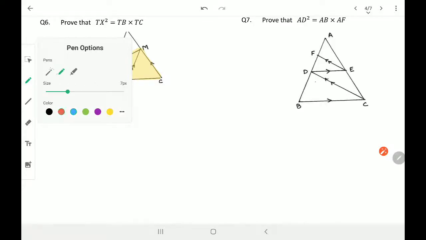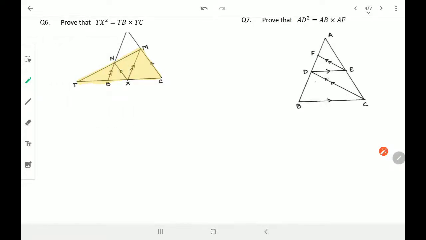So now imagine if this triangle, that is TMC, if I take, is this line parallel to this line? So I'm going to use that to get the BPT. Now what I need, let us check in the prove that. In prove that, what do I need? TX is needed, TB is needed and TC is needed. Now in this triangle I can get TX, but I will get XC, whereas I need TC. So it's very clear that I have to use the second form of BPT to get the TC, right?